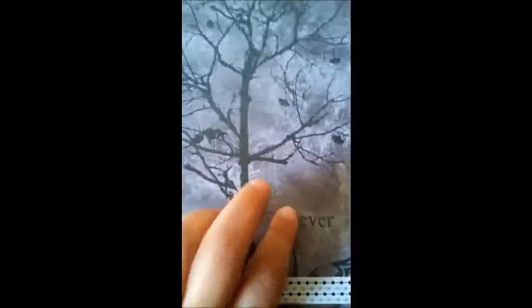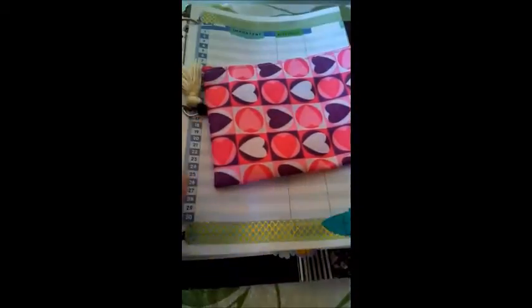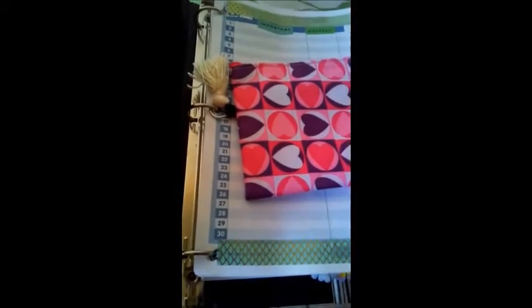I grabbed those binders they sell at Family Dollar — you know, when school starts they're usually covered in some kind of plastic, they're very cheap and they usually don't last. So I had a few left over from buying my kids new supplies. What I did is I ripped off that plastic cover and just left the cardboard and the spine attached to the three-ring binder. For me it's just easier, especially since I want to be DIYing it, to keep it in this system because I already have a punch that does three rings. If I want to refill, I can refill with any kind of paper — leftover scrap, scrapbooking paper — whatever. It'll be easy to cut to size and punch the holes.